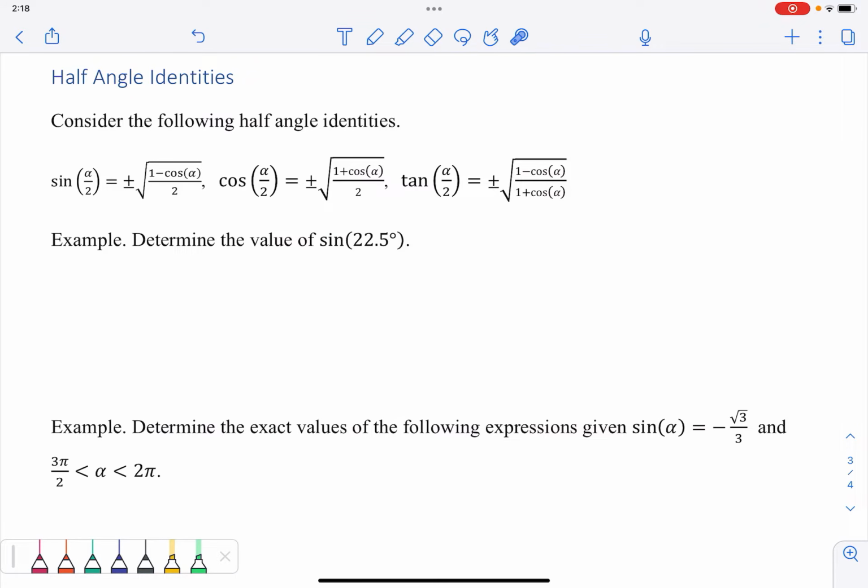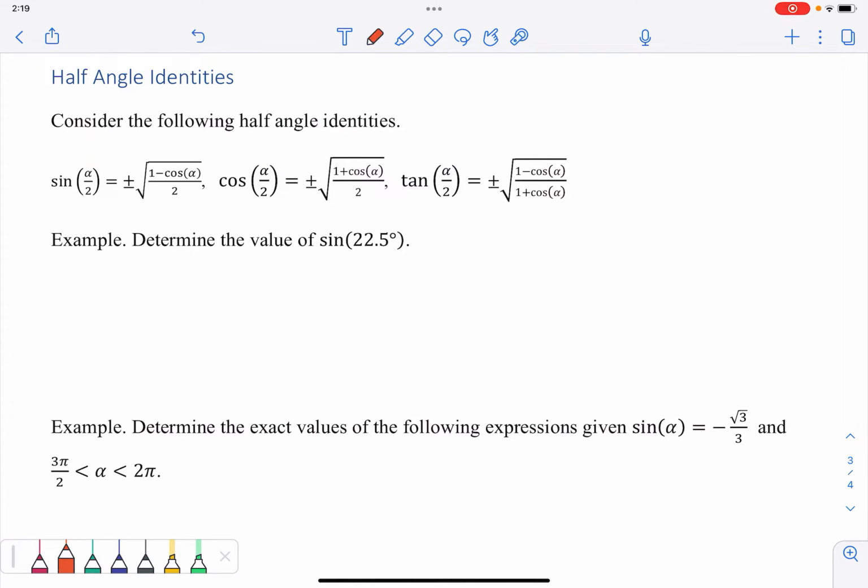And so you'll notice that I have plus or minus on each of these expressions here on the right for these identities. And so, these still need to act like a function. So I can only have one value here on the right side. So that means I need to pick plus or minus each time I am using one of these. And how do I pick plus or minus? I pick either the positive or negative sign based on the quadrant of the given angle.